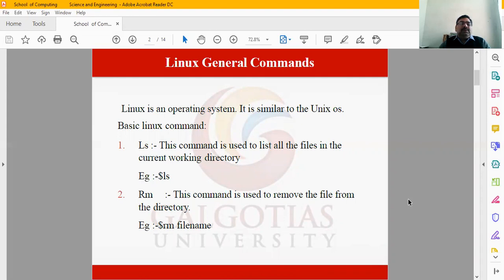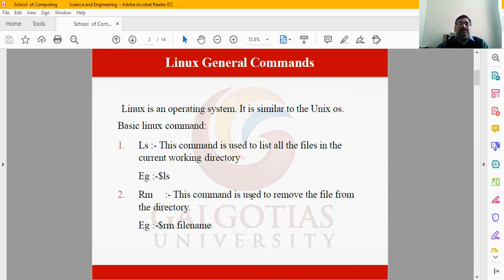The first basic Linux command is ls. This command is used to list all the files in the current working directory. Whenever you write the command ls on the command prompt, it will show all the files with some descriptions. You can also use ls -a for all the files.